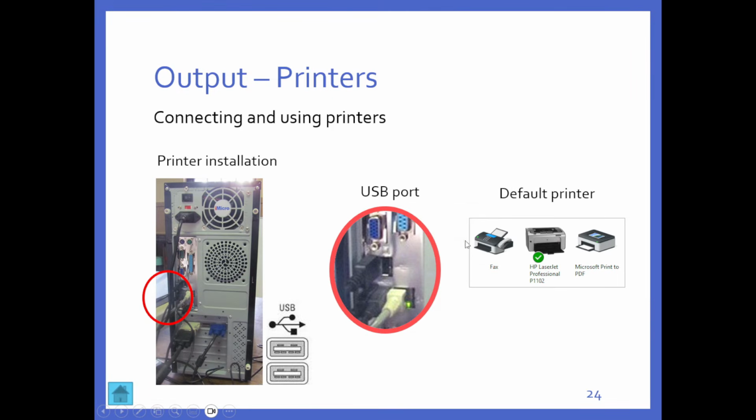Here we can see what is known as the default printer. Now, when you look at this, here I've got my fax, I've got my LaserJet, I've got my print to PDF, but this one's got a green circle with a tick in it. This indicates that out of everything that I've got on my PC, this is the default printer. What that means is, this is the printer that is going to get the instruction to print the particular image or document. So if I click print, that instruction will automatically go to this printer, and then it needs to carry out that instruction.